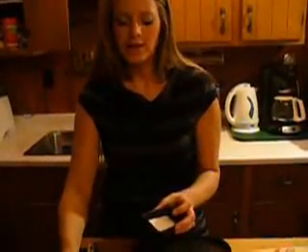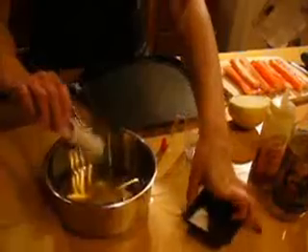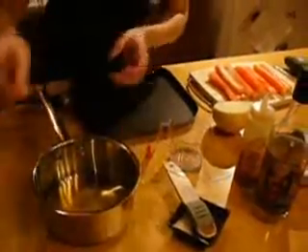When I first started making sushi vinegar, I was really worried that I'd get all the ratios right, but then I realized that the taste on the rice is just a mixture of these three things anyway. So when you go to put it on, you can always add less if you like — it's not really that big of a deal, it's just kind of a taste thing. I'm going to put roughly maybe just shy of two teaspoons of salt. This is just regular salt, no big deal. So this is what it looks like — we're just going to stir it all in and heat it up a little bit, because that just helps reduce it and it gets a little bit thicker.